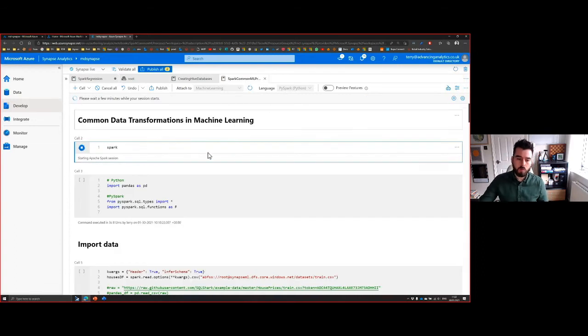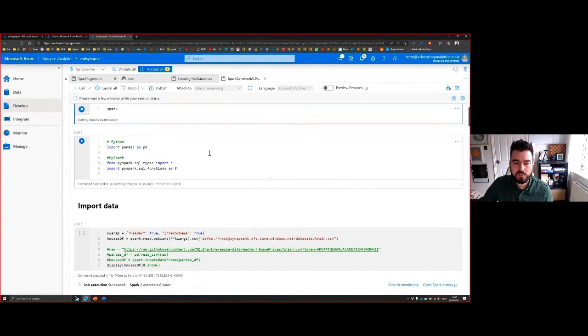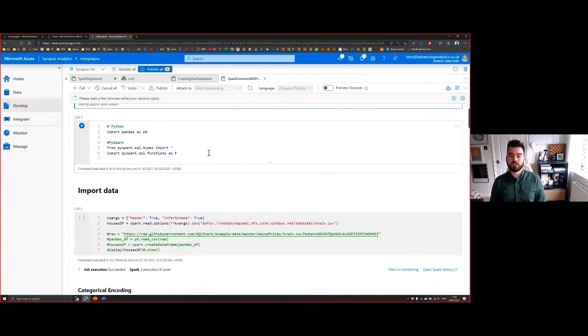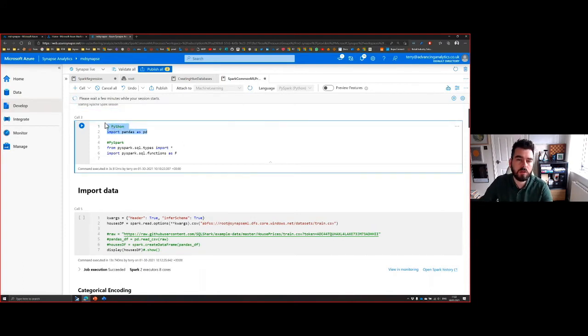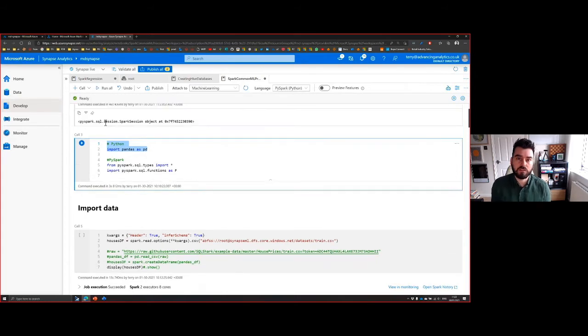So while that spins up, what we're going to do is just quickly talk about how we can work with some of our data. Now, I'm importing pandas here. Pandas is a pure Pythonic way of working, but I'm going to need it for a couple of bits and pieces. And that's mainly, in all fairness, to overcome some of the current limitations inside Synapse. So some of what I would expect to see inside Synapse isn't quite available in the format that I would want. So with that, what we need to do is use some other open source aspects to fill in some of the blanks.